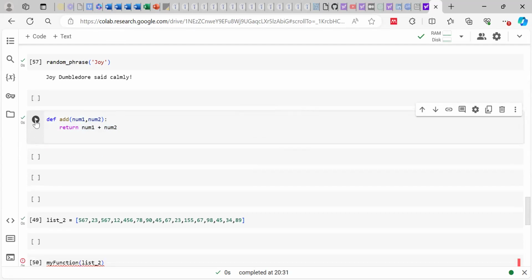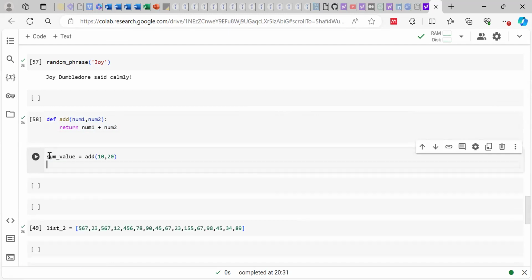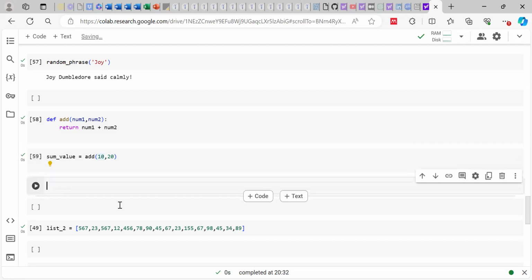After we have given that, this is our function. If I run it, we can call the function. We call the function with some values, and we say add. This is the function name. What is it adding? num1 and num2. So we put the numbers that we want to be added. By the time you run it, it's going to run it. Then when you print some value, this should definitely give us 30.